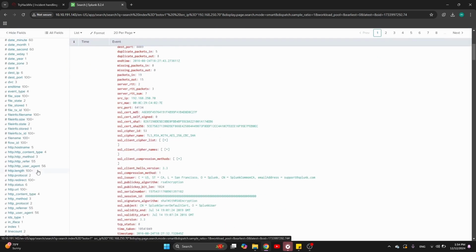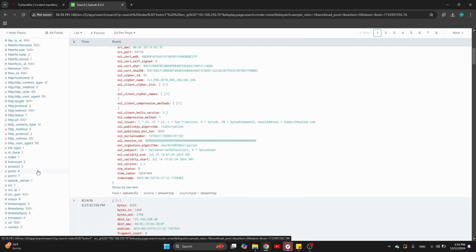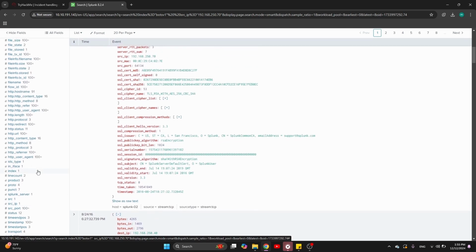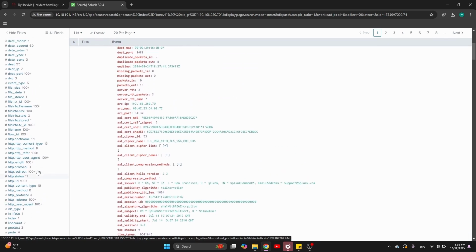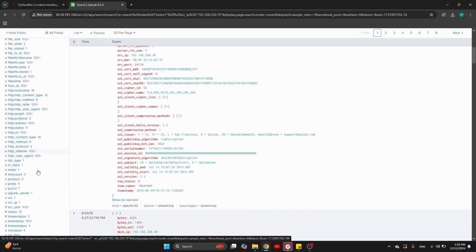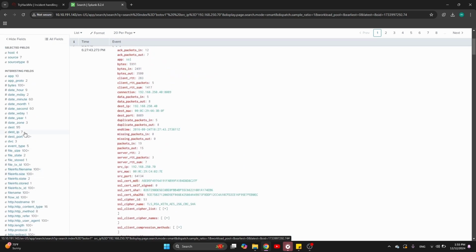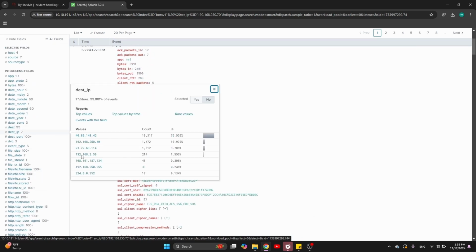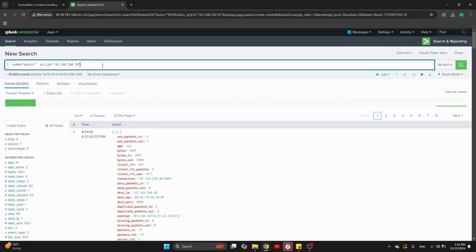Let's take a look at the destination IP addresses. We have a couple of IP addresses. So let's pipe this information to a table.